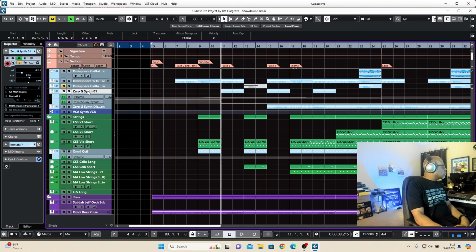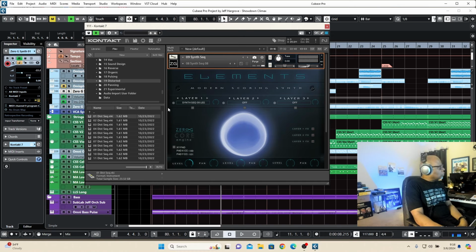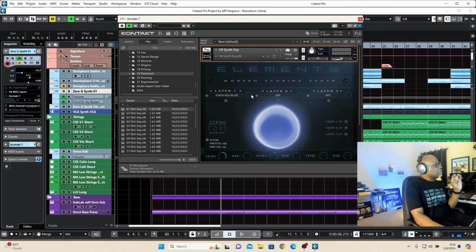Now, this pulse is coming from a really cool synth that I've started using recently. It's the Elements Modern Scoring Synth. For this pulse, I went to their distorted bank, and this is synth sequence number 9 within that bank. This is it here.